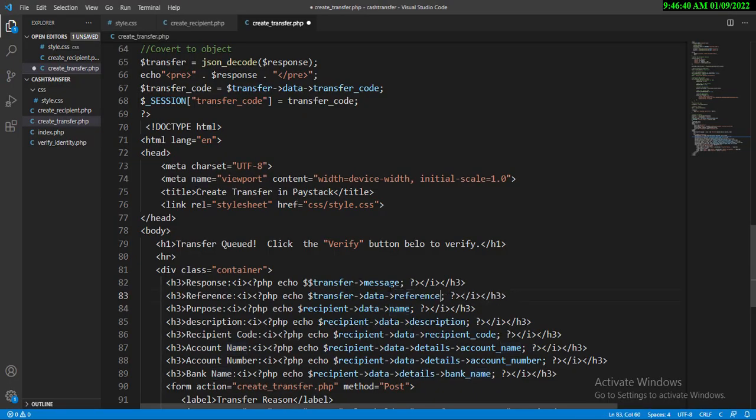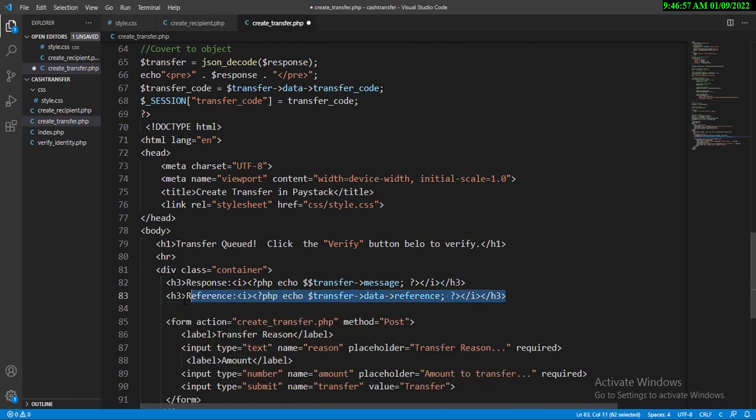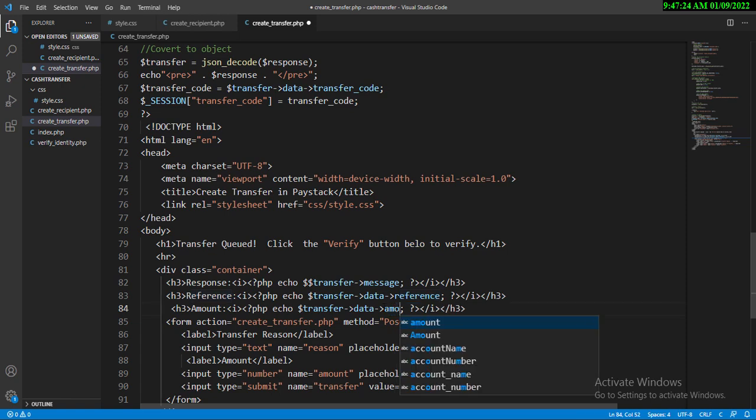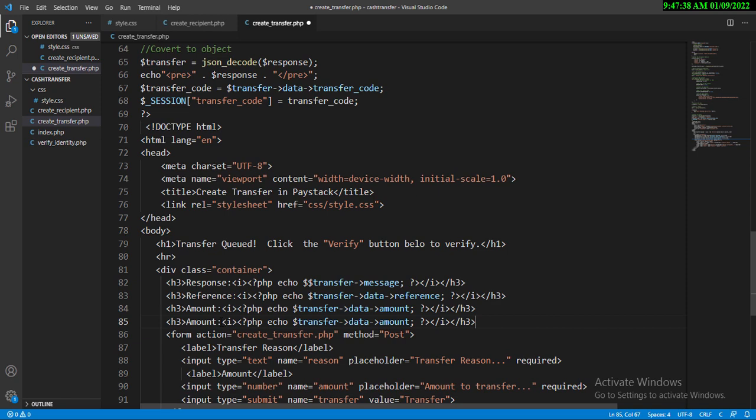And the next thing that we need is the amount and then the reason. So let me even delete most of these things. I'm going to go ahead and delete these. So I'll paste, I'll copy this and paste again. Let's call that amount, and that is going to be called data. That's going to be called amount, and then the next one is going to be reason. So I'm going to change this to reason. Go ahead and change that from amount to reason.